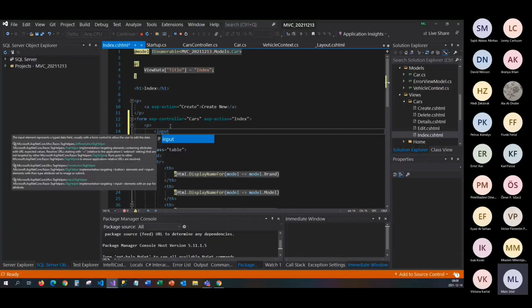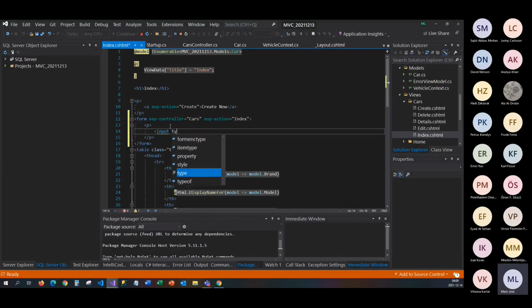So this is pure HTML now. So I'm going to add the input, and the type of this input would be text. I'm going to give it a name. And this is equal to search. Like that. This is the input where I could type in the text.